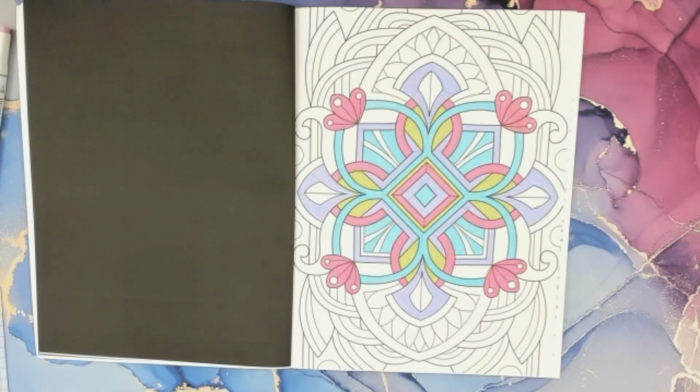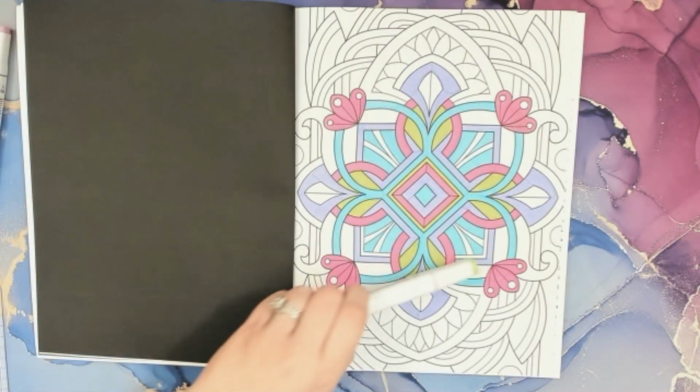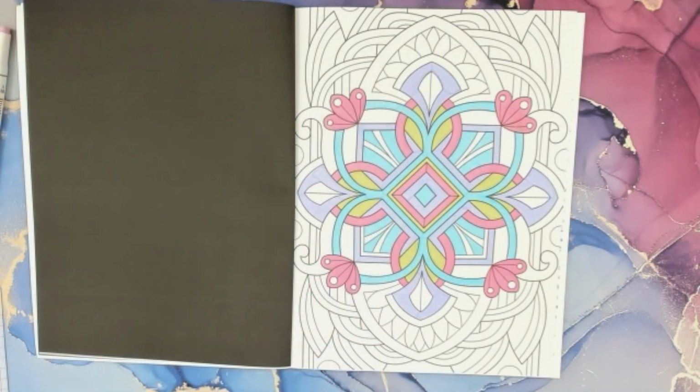All right, let's see what next color I'm going to use. I think I'm going to do green right around here. Yes, I'm going to do green there.